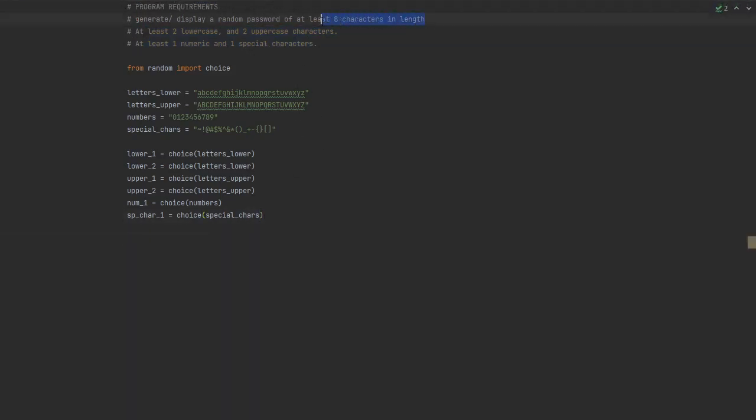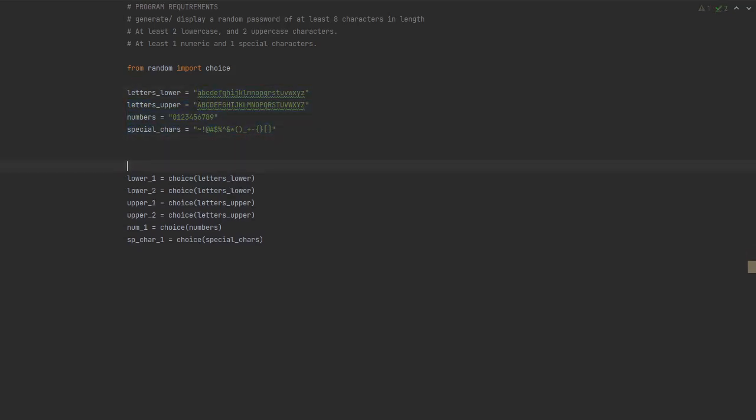But we haven't taken care of another constraint here. Our requirement is we need at least 8 characters in our password, but so far we have only had 6 characters. So we need at least 2 other characters to choose from, and for that we are choosing from everything that's possible. So we need to create a new variable here and put everything together and choose from that.